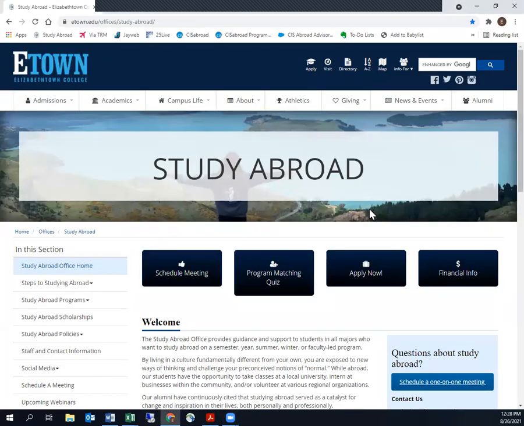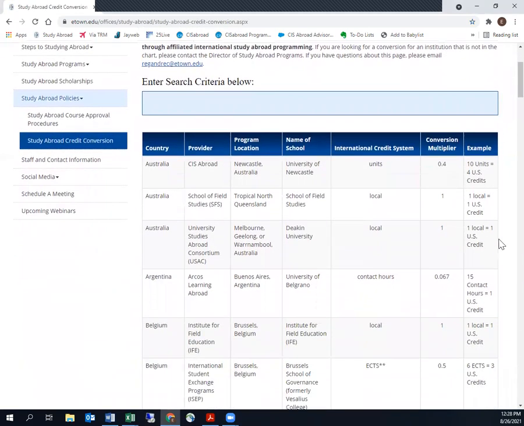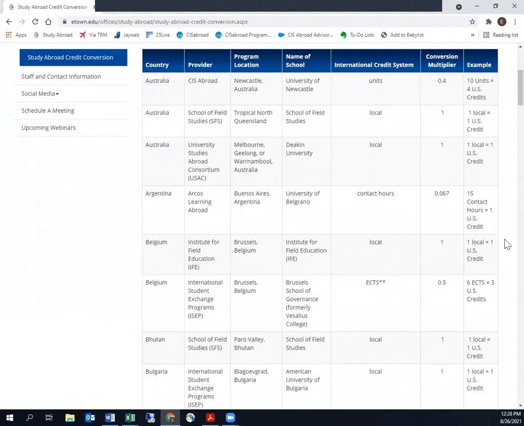So if you're on the Study Abroad Office's website here and you click on our study abroad policies, we do have a study abroad credit conversion website, which actually lists all of our affiliated programs here. So you can specifically find the program that you're intending to go on. So say you're interested in going to Newcastle, Australia, you'll see that they award their credits in units, and that 10 units would equal 4 US credits.